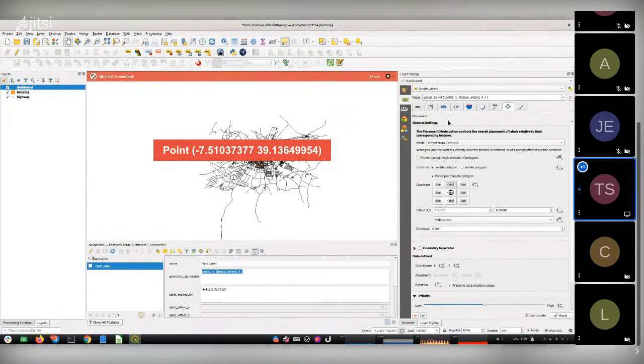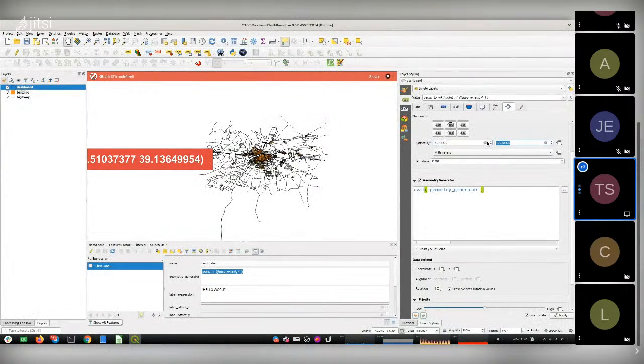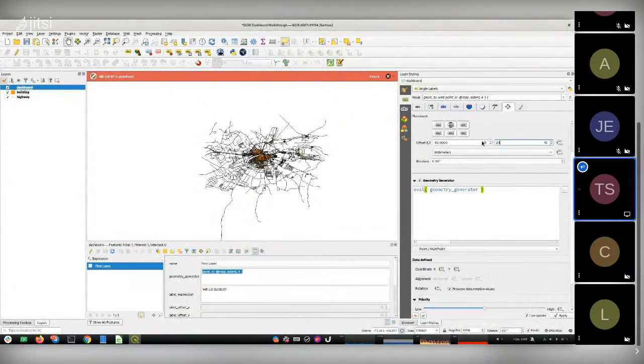So we're again going to try this one here. And then let's check our offsets are disabled at the moment. Let's try manually putting in some offsets like 100. Aha, okay. So you can see the label, as I change these things, it's going to just shift around. And you can actually use this to figure out how to place your label. So if I put this at 0, it disappears. 20 starts appearing from the left there.